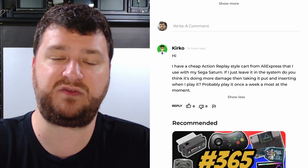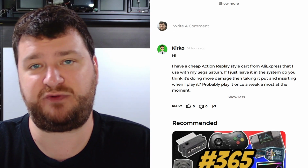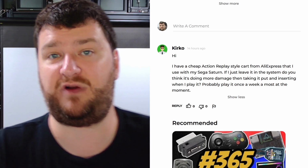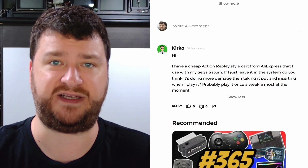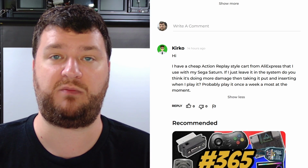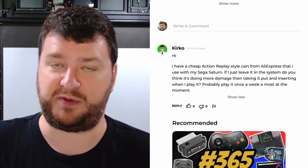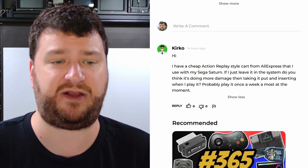So, some background for anybody that doesn't understand the question. A lot of these Action Replay carts and a lot of the RAM carts that you would see for the Sega Saturn are not beveled. And I thought some of them might even be the improper thickness. So what it was ending up doing was smashing up the cartridge slot in the Saturn to the point where most people now can't just plug the cartridge in. You have to fold up an index card and stick it behind it, or bend the pins manually back yourself.